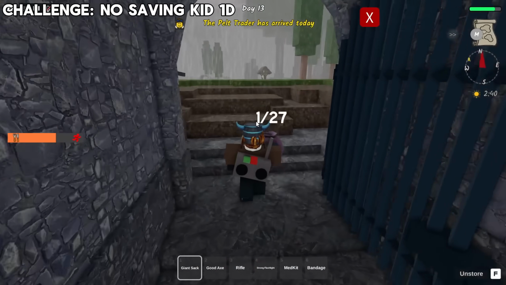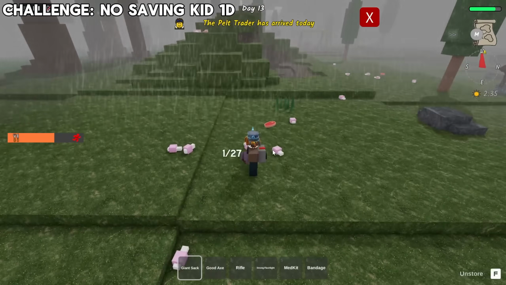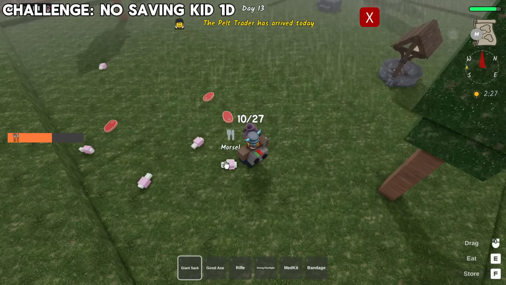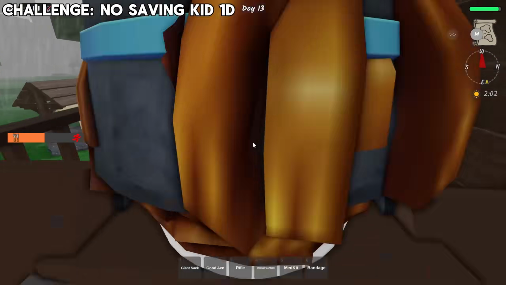Okay, I guess let's go back to base. I'll pick up all this food. Oh my gosh, this stupid alpha wolf, come on now. I'll take all the food. Might as well take advantage of all the hunger I have right now, because there is a challenge to where I cannot eat any food. Okay, 5 more sack space for stuff.